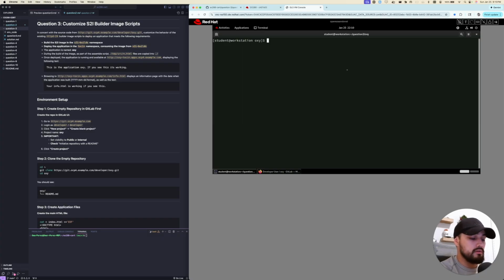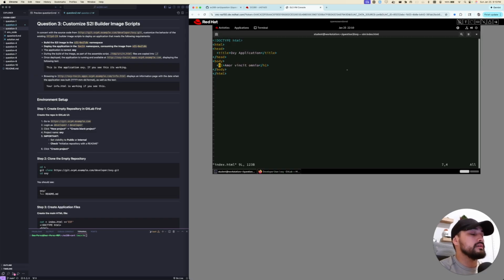Okay, oc project s2i-builds. Just so I don't get lost in what project I'm in, I specify that right away. Then let's start with the index. It said to fix this, so with vim we can fix that right away.